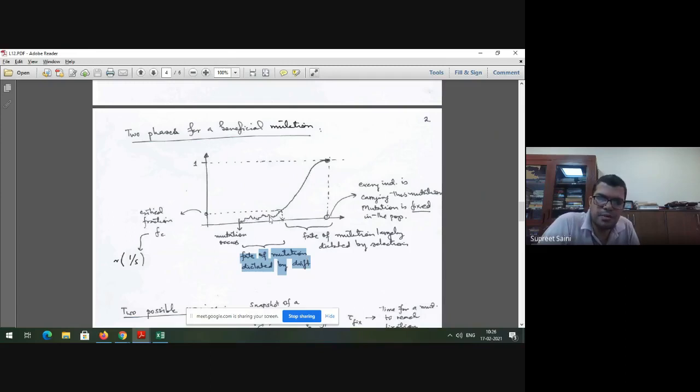Remember, deleterious mutations we're not even discussing, it's gone as soon as it comes. The second phase is that there is some threshold. Let's imagine that there is some threshold after which, if your numbers go beyond that, the probability that you are going to go extinct because of the action of drift is largely zero. Of course, this is not going to be discrete. It's not as if drift stopped acting beyond this particular region. Drift is still acting. So the transition is gradual.